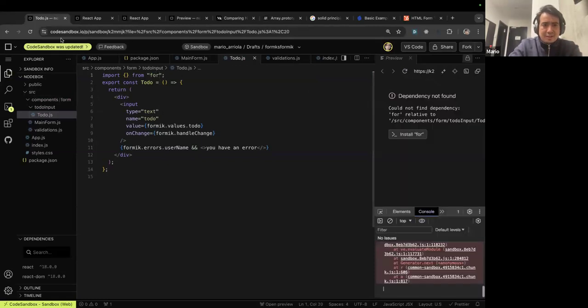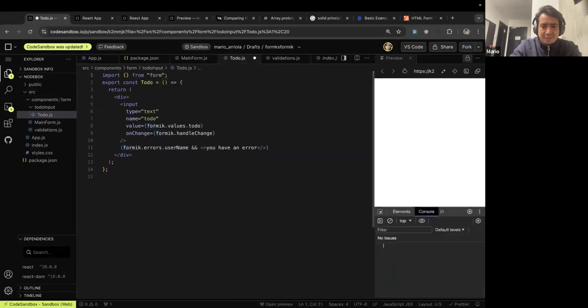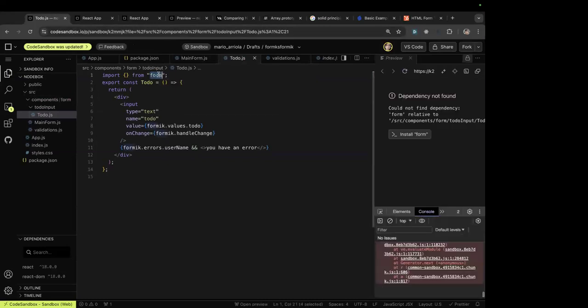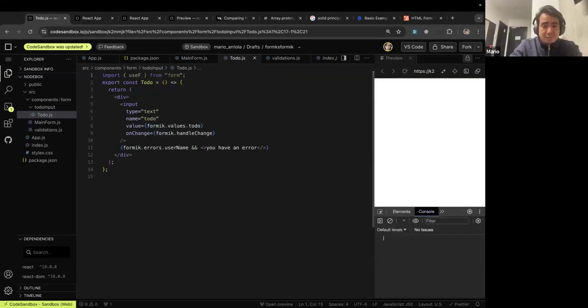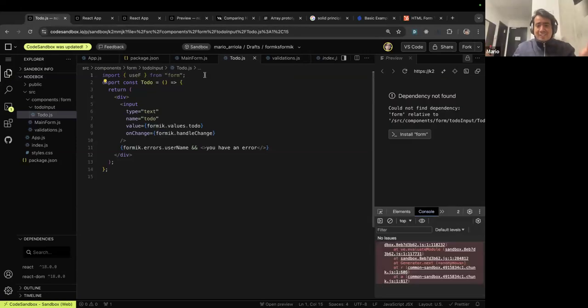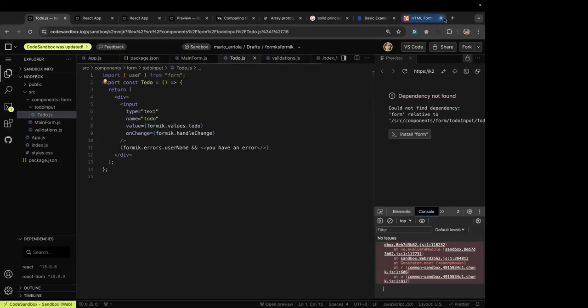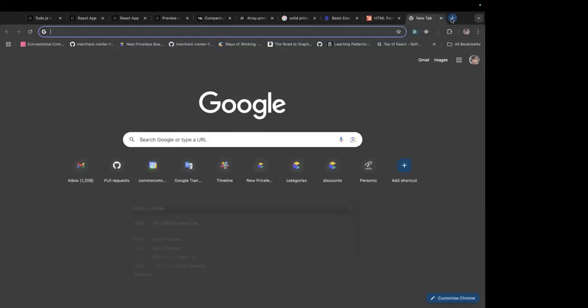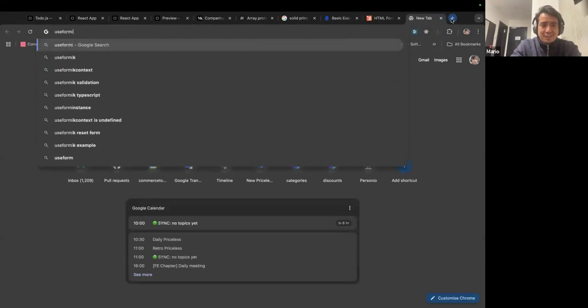I hate this thing. It's starting to get a little bit crazy from Formik. What happened? I don't know what's going on. useFormik.